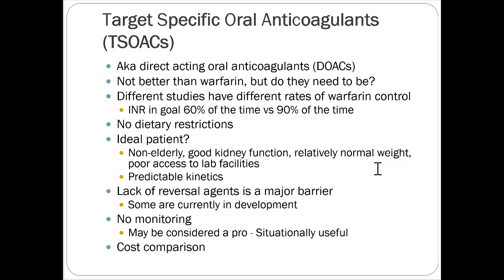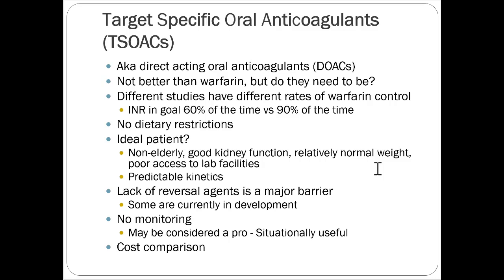If you consider that a new oral anticoagulant probably costs about $300 a month, of course there's no cost savings there. You're paying more money for the new drug even without the lab draws, but you take some intangibles into consideration. You don't have to worry about your diet. You don't have to drive yourself to the clinic. You don't have to waste time sitting, waiting for a clinic, waiting for a blood draw, going over the information with somebody every single month. That's possibly, again, an intangible value there, depending on the person.